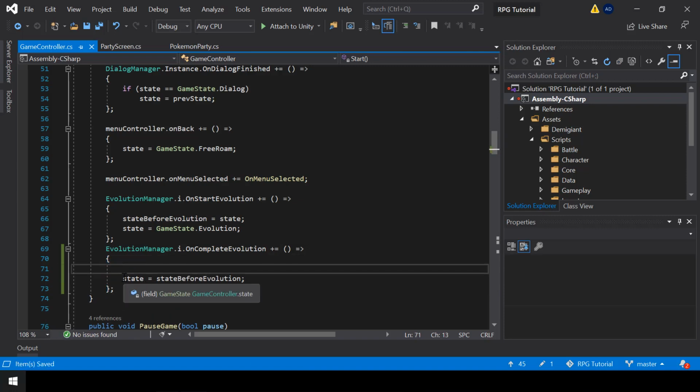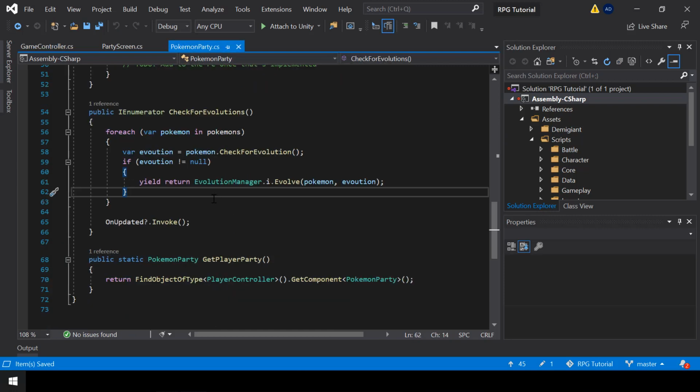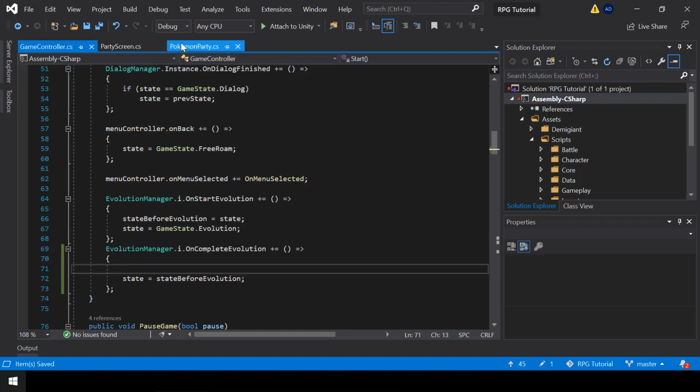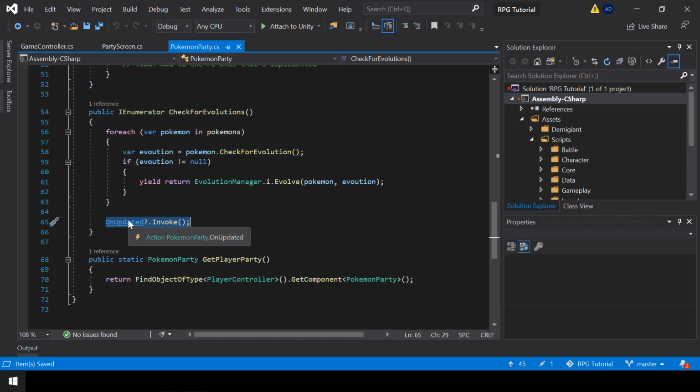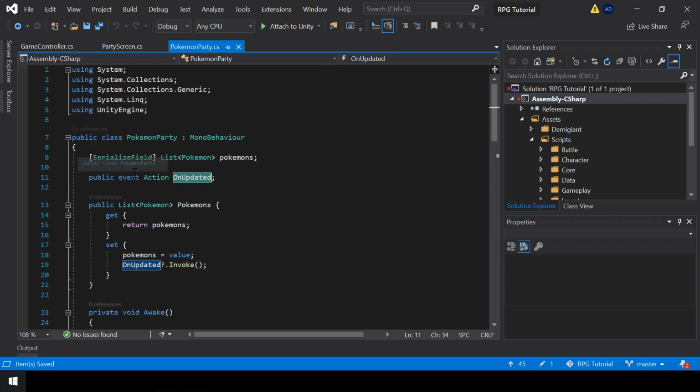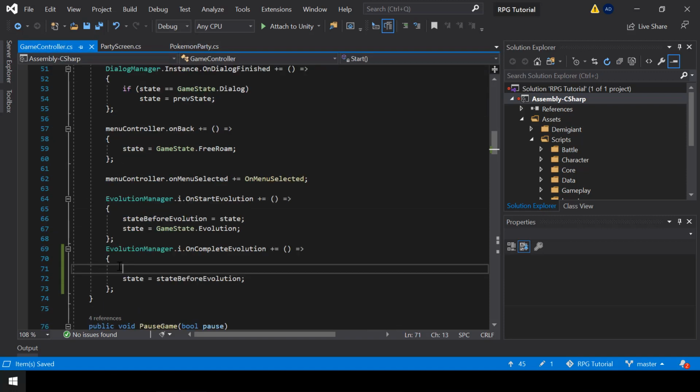We can update the party screen from here, but we won't be able to call the onUpdated event from the game controller. Since onUpdated is actually an event, we'll only be able to invoke it from inside the script. We won't be able to invoke it from external scripts. So how can we update the party screen from the game controller?